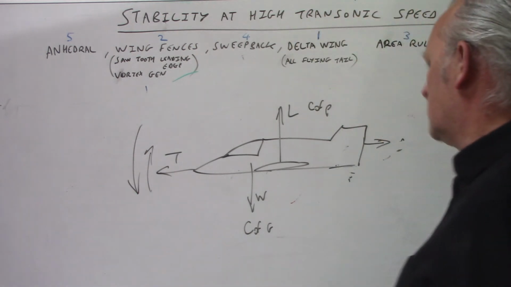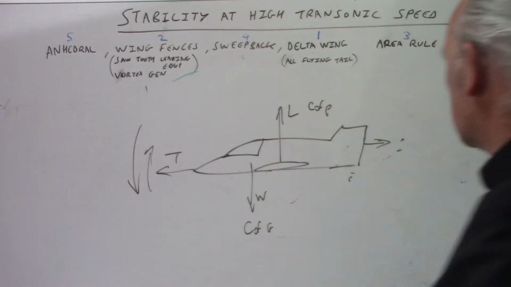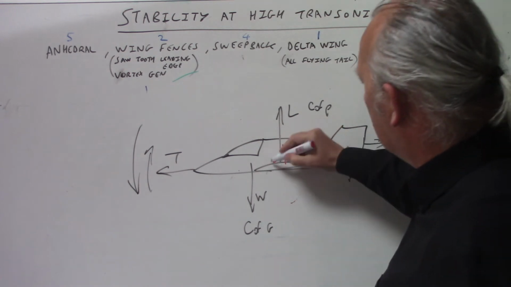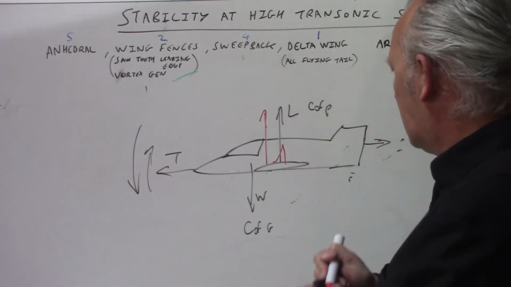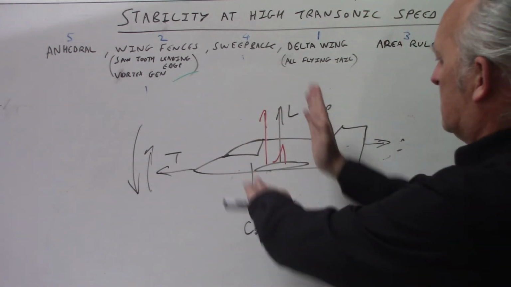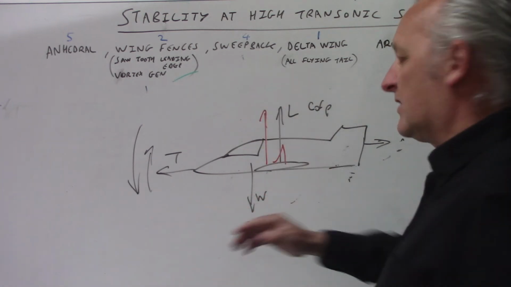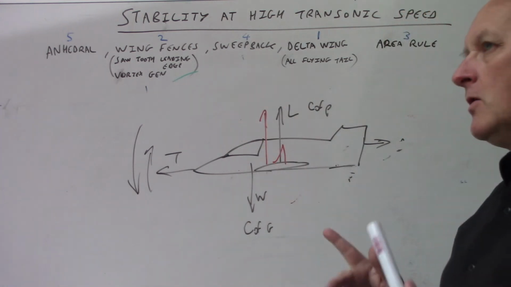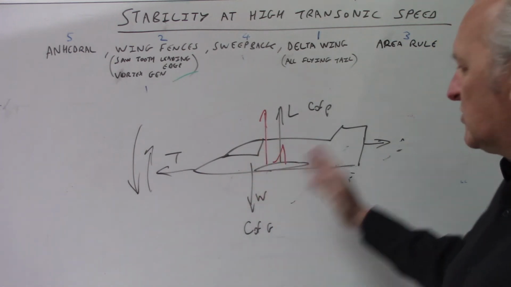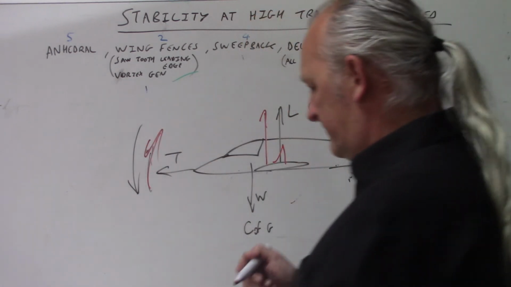How does this affect our shock wave? Right, so now the shock wave comes along, drawing it massive there, knackers up our lift, and our lift now moves forward to there. Now we don't have as much of a nose down couple, so that's that nose down couple. Now there's not as much leverage with that, and you'll find that the nose will come up a little bit. Got that? So that lifts the nose.